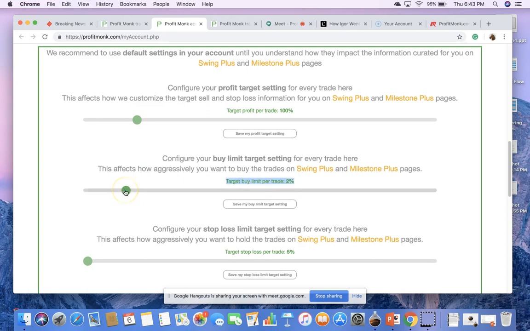This is key because the more left this slider is, the more aggressive plays, the cheaper options you will get on the web page, which means that all the aggressive plays will be taken out of the strategy. So if you go all the way towards right, you will basically get lots and lots of trades. They'll be aggressive, your win ratio will be low, you will have to trade a lot. Of course you will make a lot of money as well, but the time spent making those trades will also go up drastically. On the other hand, if you take this setting and take the slider to 2%, then you will not get super aggressive trades, which means you will not get trades with very high implied volatility and comparatively high option pricing. So that is number 2.